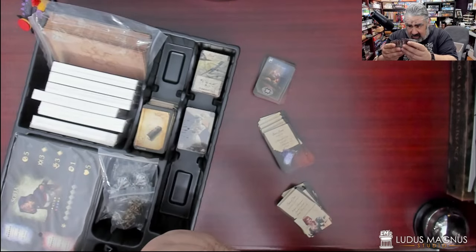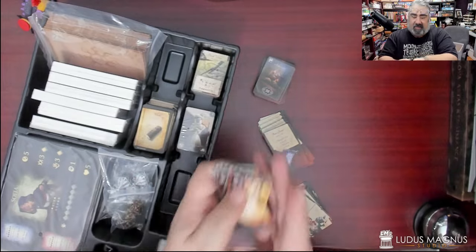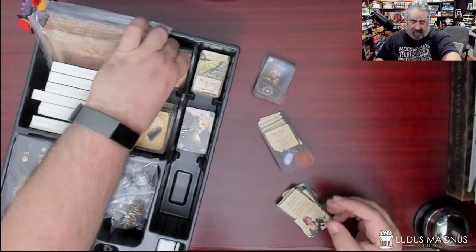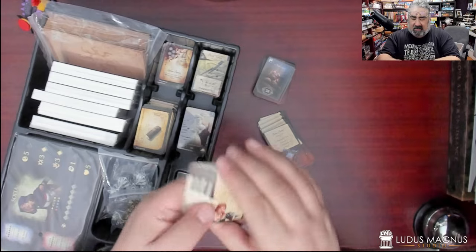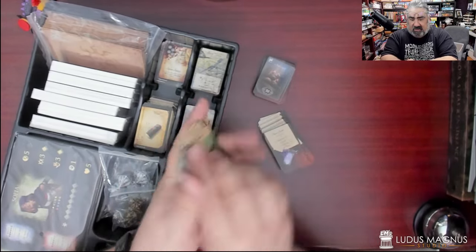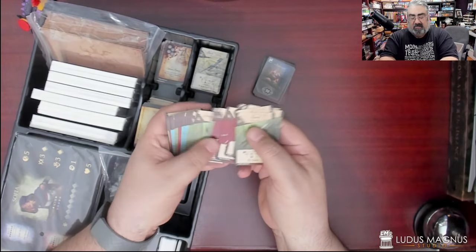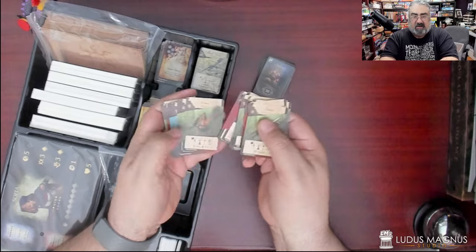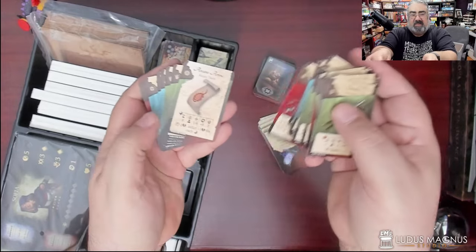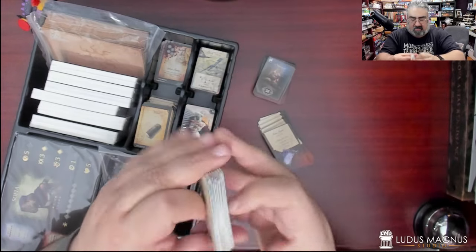There's actually artwork on these. Yeah, different. There's a leg injury. Man, I'm getting a lot of Warhammer vibes here. Okay, this stack, which shows various characters and notes on top, looks like it's probably those characters' equipment. We're looking at specific equipment cards here. So I am guessing this is the character's specific equipment, with the character on the front and the equipment on the back.